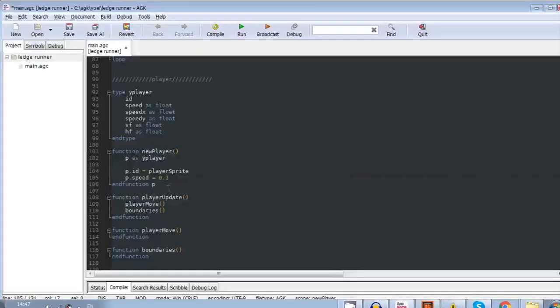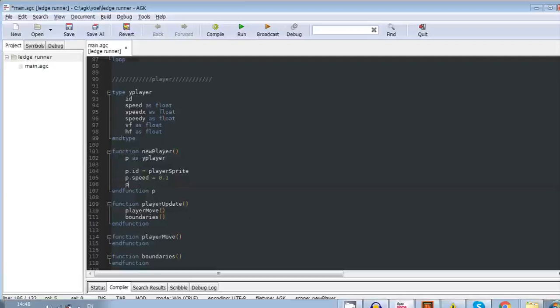So basically, when the player clicks left or right, this speed will be added to the x velocity, which I called speed x, which is the movement speed of left or right. Moving on.